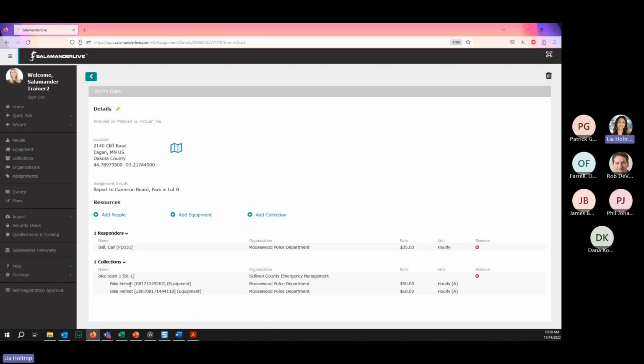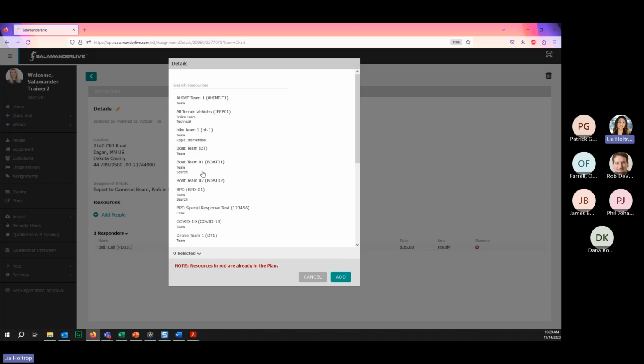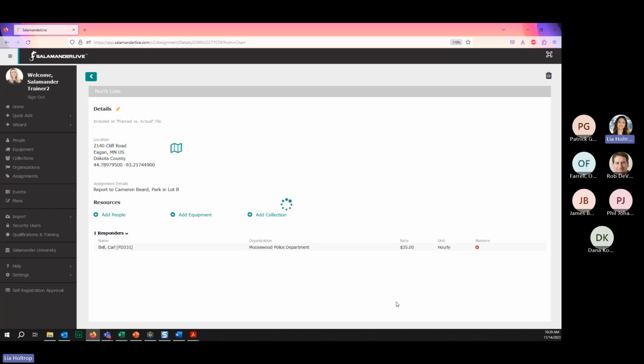So it includes all the people that are supposed to be within that bike team. This right here kind of gives you that purview of who's in there. And if it's not correct, you want to fix that by going to your collections database. Okay, I'm going to click to remove it. By clicking the X, you can then add in your other team. Okay, so I'm just adding in a team in there.